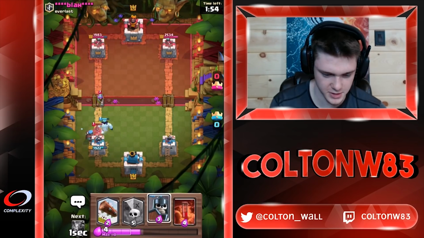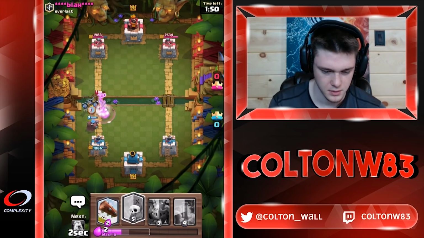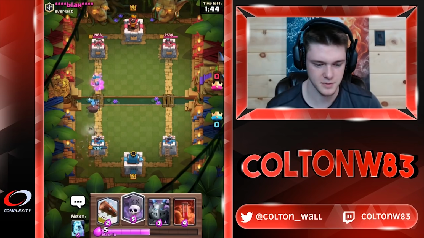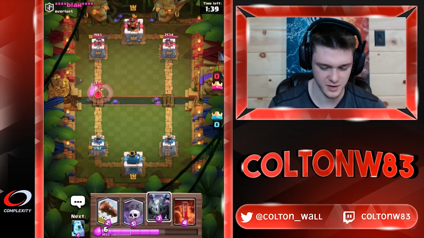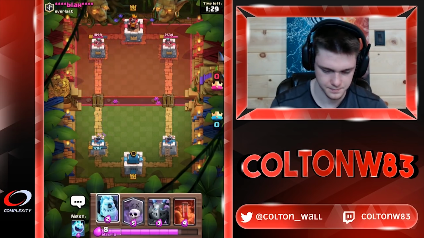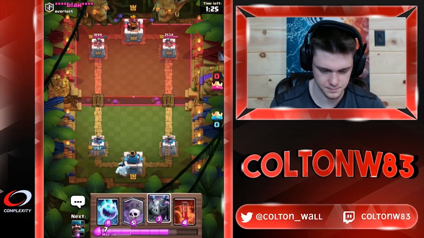Ooh, you see that? You see those plays, boys? I mean, usually it still gets one shot, but I wish I would have. I was trying to get it to where it was just in tower range, but I missed it by just a bit. But still not bad. He's using like Trifecta, but with like Wizard. Valk's actually kind of a pain. I want to be able to save my Mega Minion. Probably has like Fireball.